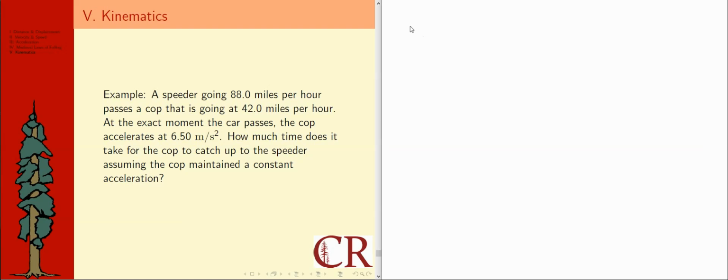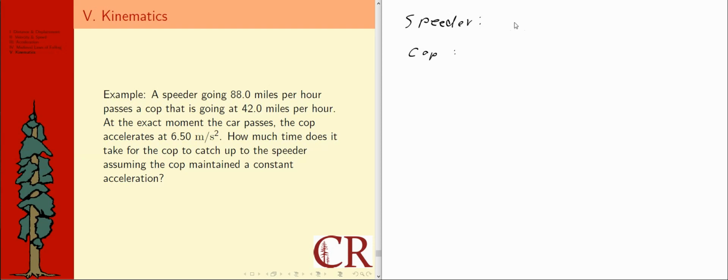one object. And I think I'm going to start by thinking about this a little bit theoretically, and I'm going to think about the speeder, and I'm going to think about the cop, and how might I describe their position as a function of time. I want to say equations of motion for these two objects because that's a common term that physicists like to use, but based on kinematics.